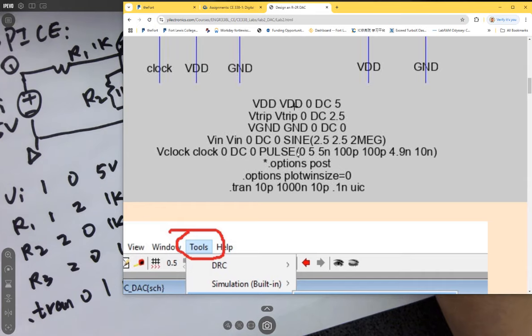Should I change myself to explain every single parameter for you guys? If I can remember it. What's the first one? I think it's 0. So it's from 0 volts to 5 volts as a pulse. Okay? 5 nanoseconds for time delay. So it's not starting that pulse immediately from time 0. It's a 5 nanosecond time delay.